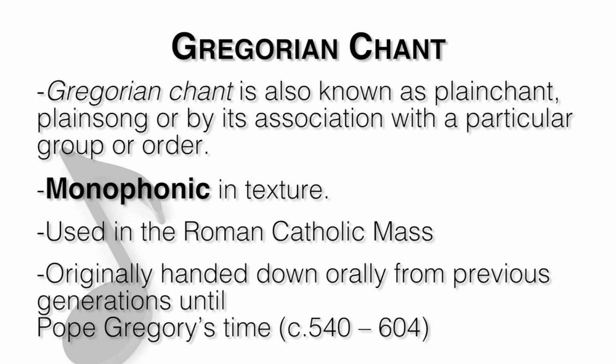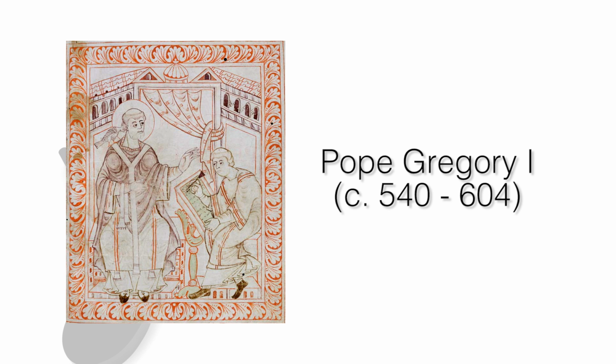Why is it called Gregorian? Originally, these chants were passed down orally from generation to generation. As time went on, more melodies were created for the sung moments within the Mass, until we get to Pope Gregory. Pope Gregory was born sometime around 540, and he passed away in 604. One of the reasons why he's remembered so well is because he issued a decree to the church to codify, was his word, or document the chants.